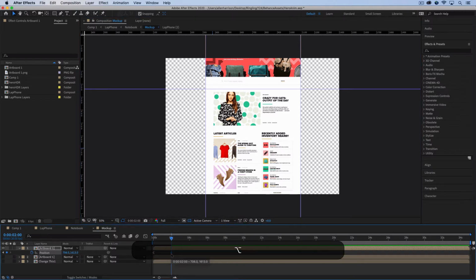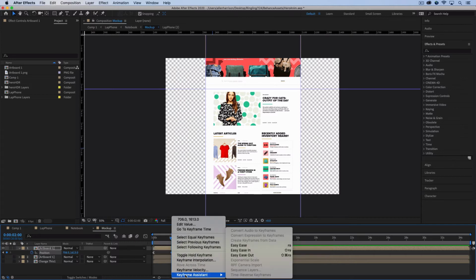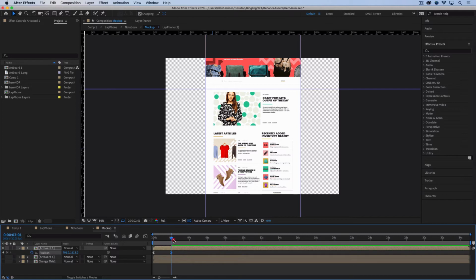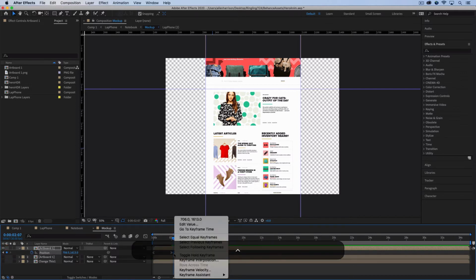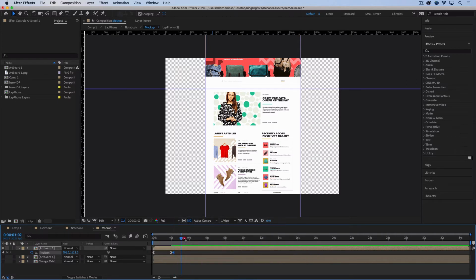So turn it back to a normal keyframe, control click, and then do an ease in. Then what I'm going to create again is a toggle hold. And then I'm going to have it hold that position, let's say for like 1.5 seconds.